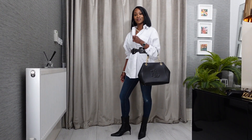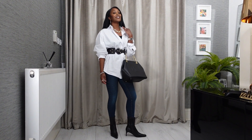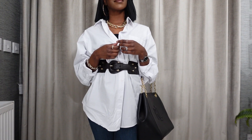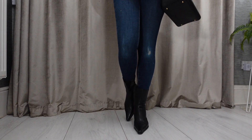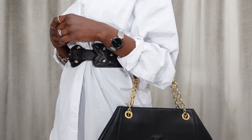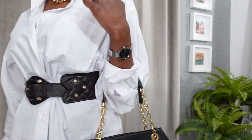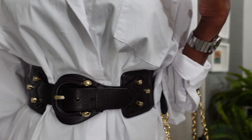I love teaming a white shirt with a belt — you can wear a thin or thick belt depending on the look you're going for. I personally chose a chunky belt to give the shirt a more feminine silhouette, define my waist, and a larger bag just to balance the belt. Worn untucked with at least the first three buttons open, you can wear a bralette or vest underneath so you're not exposed. I wore pointed boots but a chunky heel works for a more casual look, and in warmer months you can wear loafers or sandals.